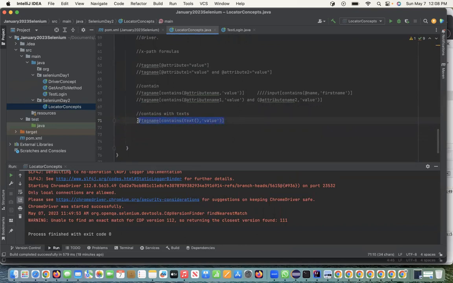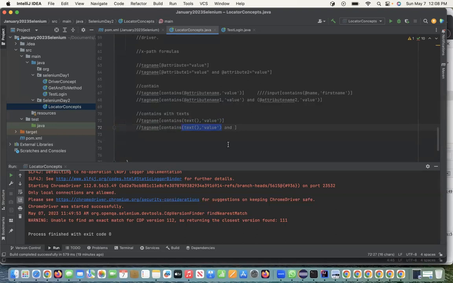So if you want to do it with two texts, text one and text two. Okay, so these are actually contents.